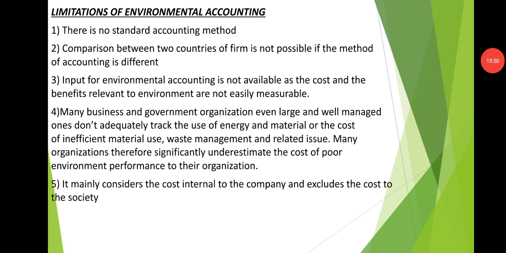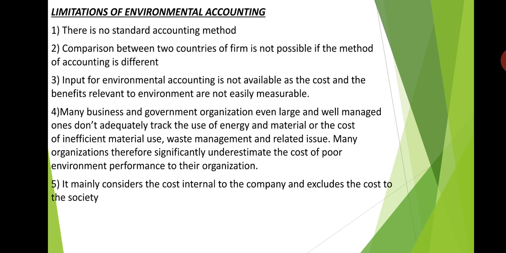Some businesses, enterprises or government organizations don't adequately track the use of energy, how to use the material, the cost of inefficient material use, how to manage waste or related issues, right? So they don't track adequately. That's why many organizations underestimate the cost of poor environmental performance to their organization. That is one of the limitations.